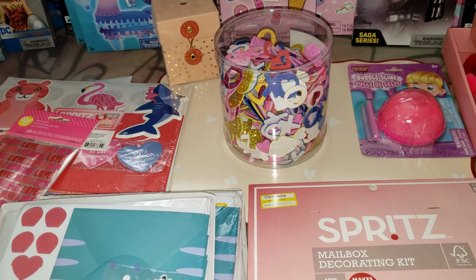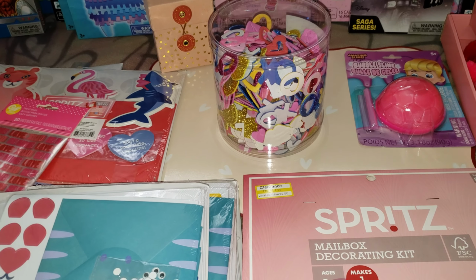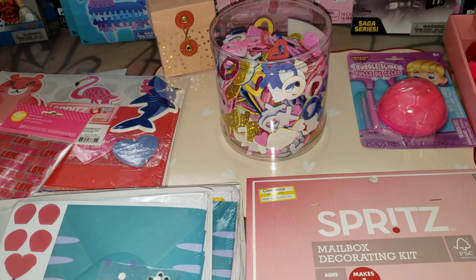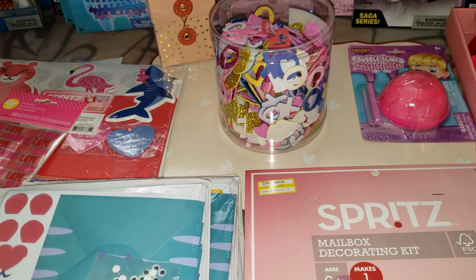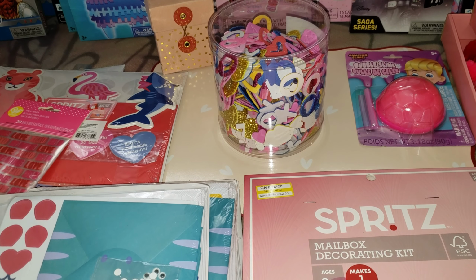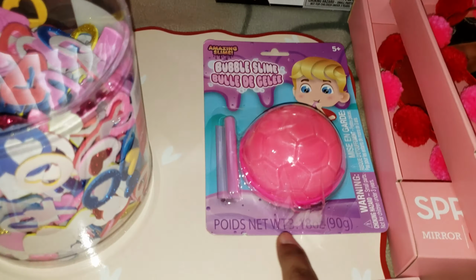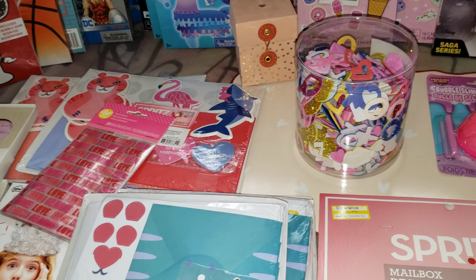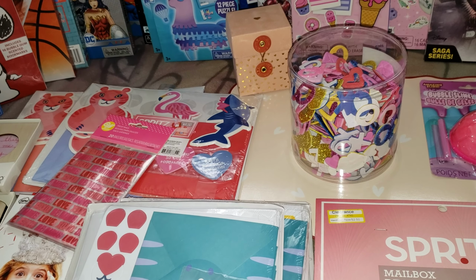So if you're uncertain, if it doesn't say the word Valentine's, or even if it says the word Valentine's, I suggest that you scan it at the scanners. Target has different scanners everywhere, so just scan the items. If you're unsure if the item is Valentine's or if it's 90%, just scan it before you go to the register. Like this, for example, I wasn't sure. I scanned it and it was 90% off. So there are some items that might not look like Valentine's, but they ring up 90% off, so just check.